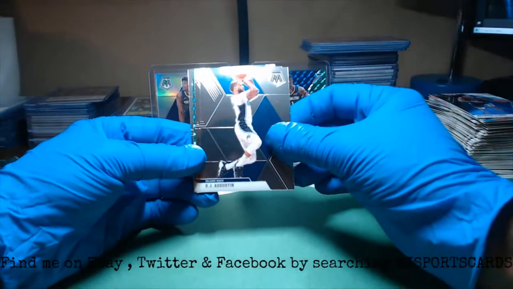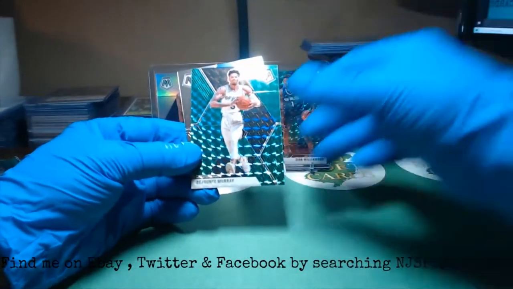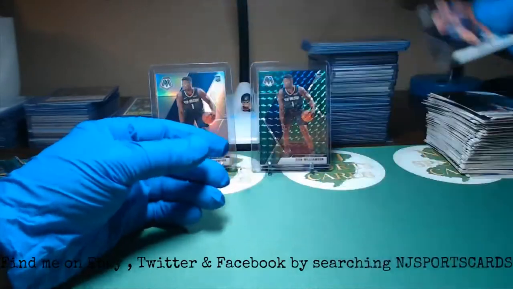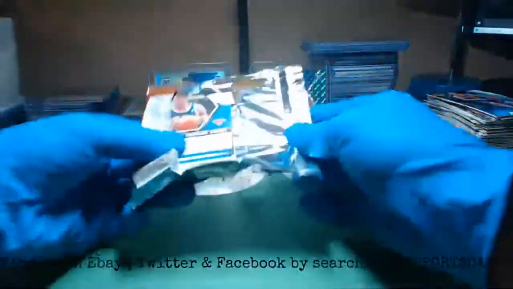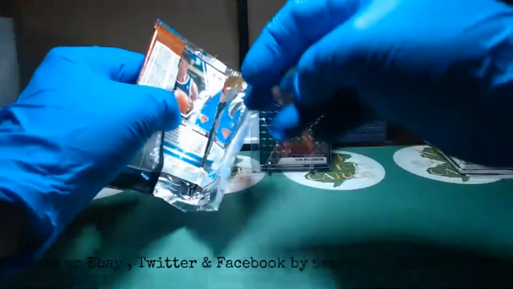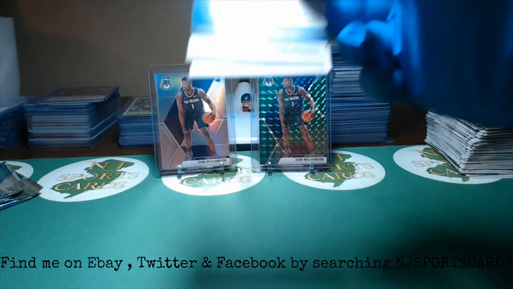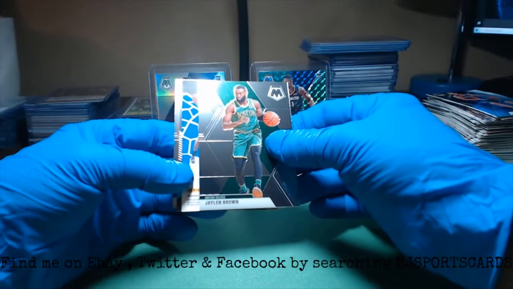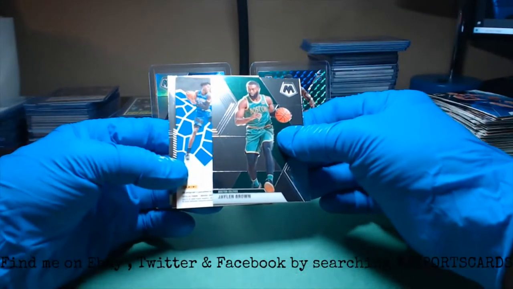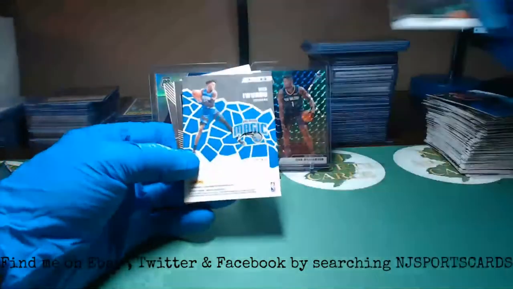DJ Augustine, Jimmy Butler. We got a DeJounte Murray and Ignas Brzikas. Mr. Patrick Ewing again in the back. Come on, where's the autographs? Oop, there's an autograph. Come on, Zion. Oh, damn it. Jalen Brown.